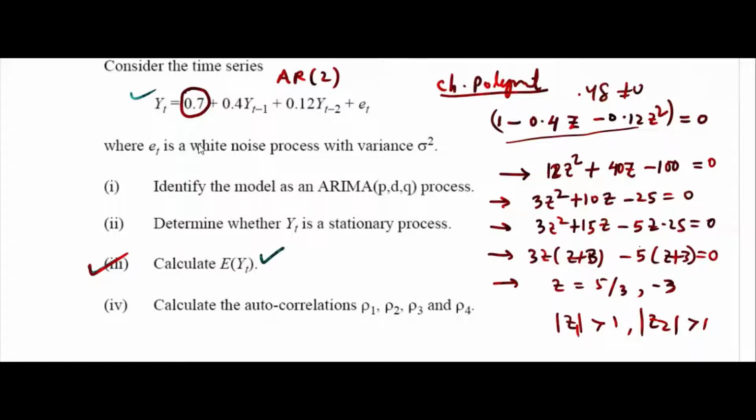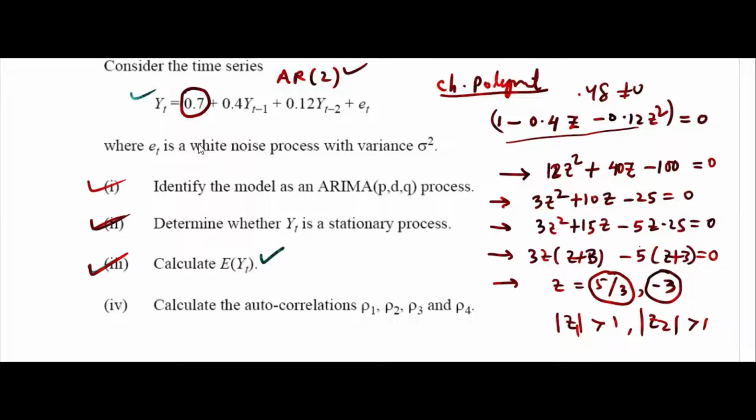So this is stationary. If you do part 2, you will be able to know that there is no root which is equal to 1 anyway. Anyway, after part 2, you will be able to say that it's AR2. But before doing part 2, how can you know it's AR2 or not? You may not get a question part 2 directly if you are supposed to answer whether it's ARIMA or not. You have to check for unit roots. Remember, that is part 1. But after doing part 2, you are sure that there is no root 1. Okay. And it's stationary.